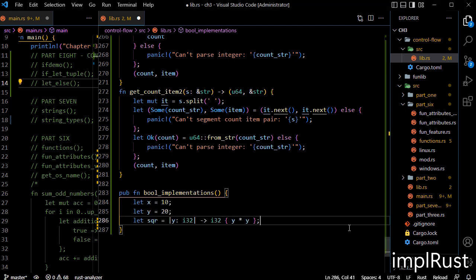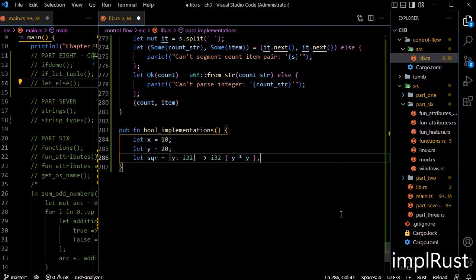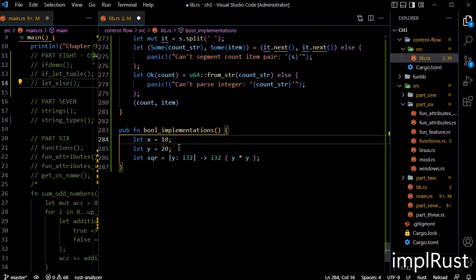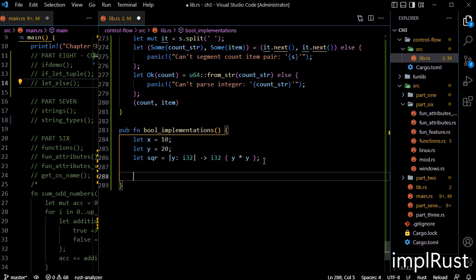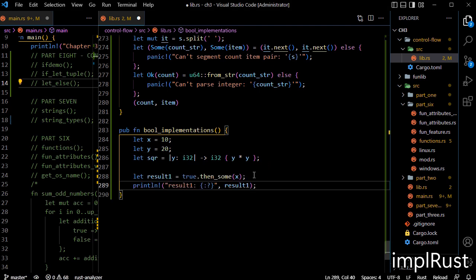Here I created two variables x equal to 10 and y equal to 20 and a closure sqr which receives i32 and returns i32. In line 288 I directly used method then_some on true.